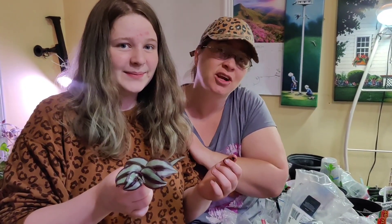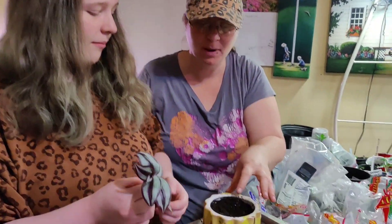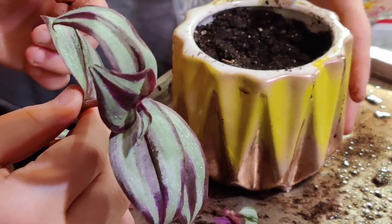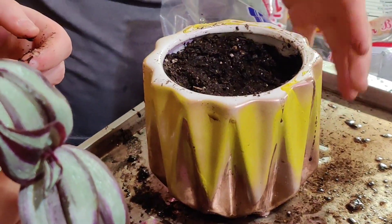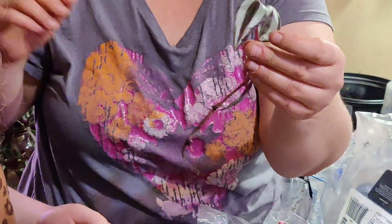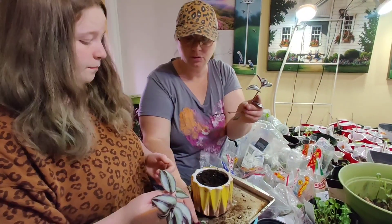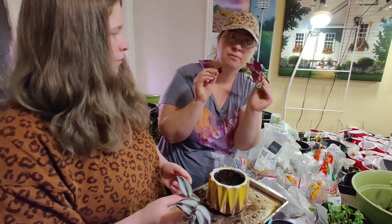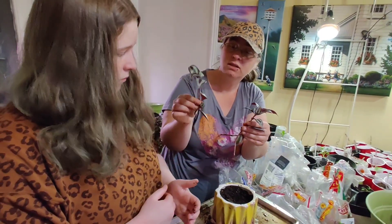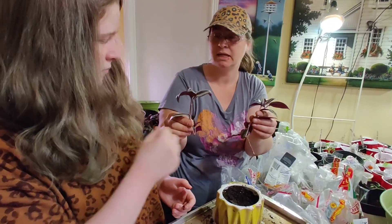Hi, this is my daughter Kim. I'm going to show her how to plant up a wandering dude. If you look at this darling pot, she painted it — it kind of looks like a pineapple to me, I really love it. We have these Tradescantia plants, or wandering dude — wandering Jew is another way to say it. These two have rooted, so all you would do is stick them right in. This one that Kim is holding has not rooted, but I'm going to show you how easy it is without roots just to stick it in.